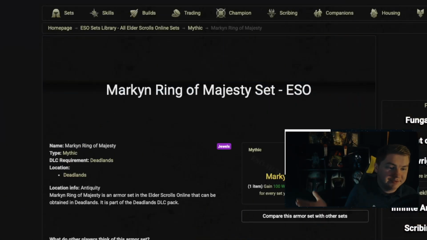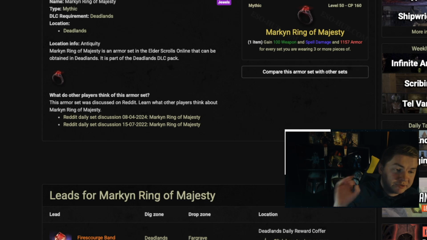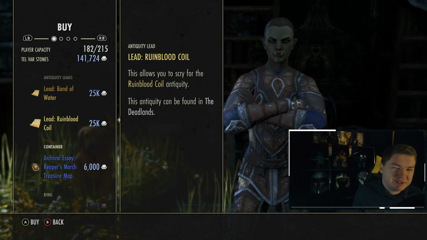And ironically, the Marken Ring, which we were talking about earlier, is actually a really good mythic. You gain 100 weapon and spell damage and 1157 armor for every three or more pieces of an armor set that you're wearing. It's a pretty decent value that you can get. It's very good in PvP. Weapon and spell damage, good. Unnamed. Armor, good. Really, the biggest drawback is you have to use some of those goofy 3-piece sets that we discussed earlier. So if you're looking for the Markyn Ring, this is potentially worth buying.